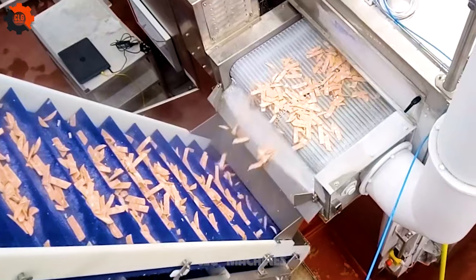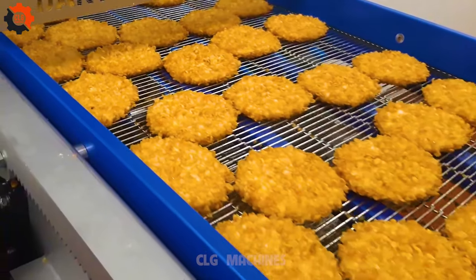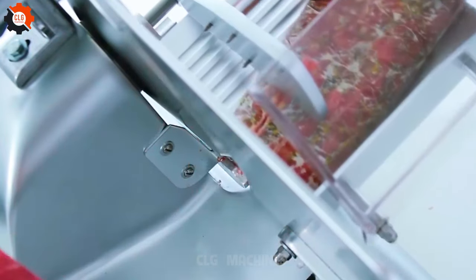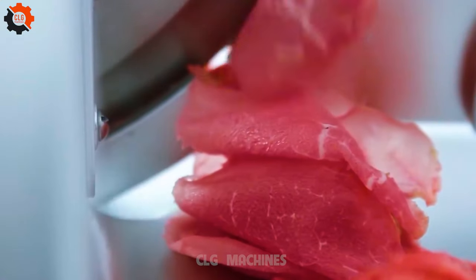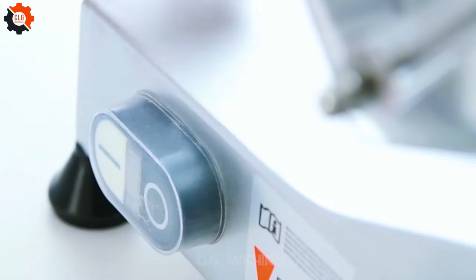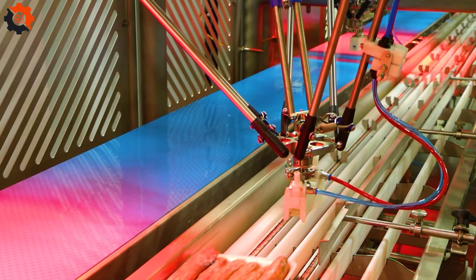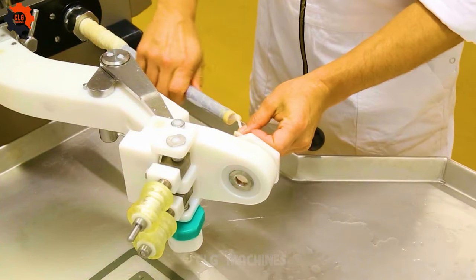This device just blew my mind — it's like discovering a hidden treasure chest full of culinary wonders and flavors waiting to be explored. In the chess game of technology, this contraption is the king, always staying two steps ahead. With its cutting-edge innovation, it's like it's playing chess while the rest of us are stuck in checkers. This machine's moves are so smooth it could probably win a game against a grandmaster.